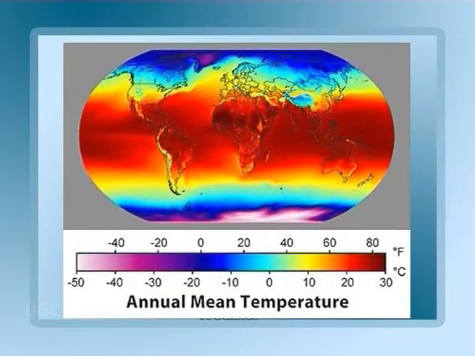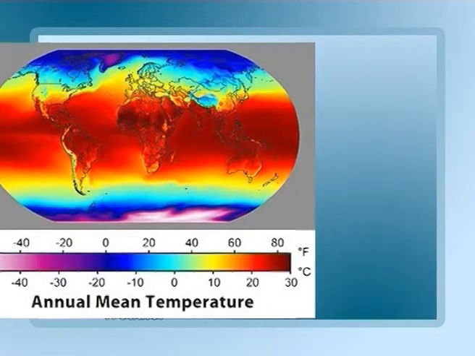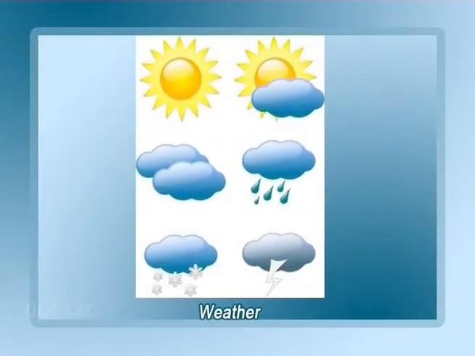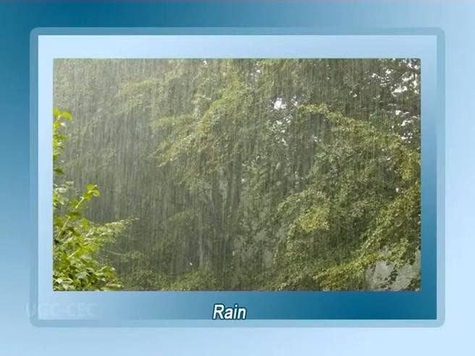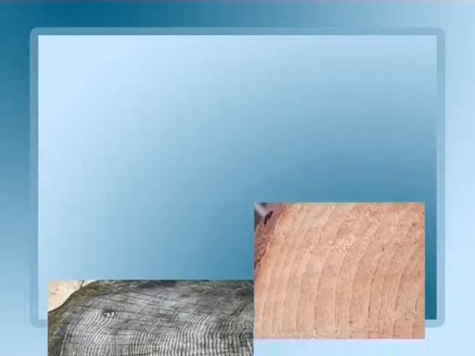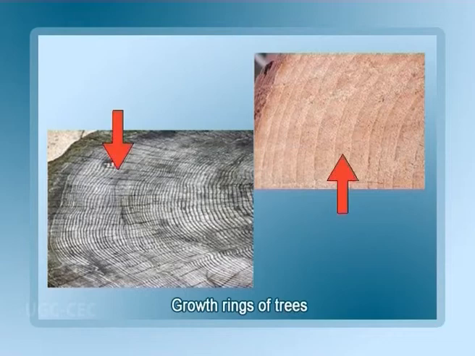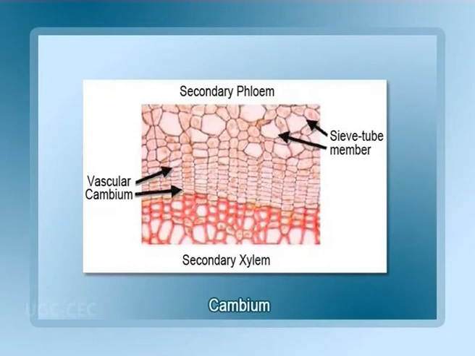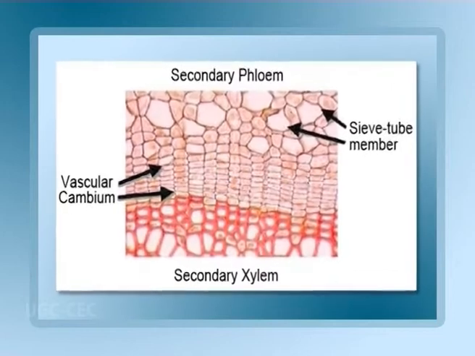In areas where the climate is reasonably predictable, trees develop annual rings of different properties, depending upon weather, rain, temperature, soil pH, plant nutrition, concentration of carbon dioxide, etc. in different years. These variations may be used to infer past climatic variations. Growth rings are clearly visible in a horizontal cross-section cut through the trunk of a tree. Growth rings are a result of new growth in the vascular cambium, a lateral meristem, and are synonymous with secondary growth.